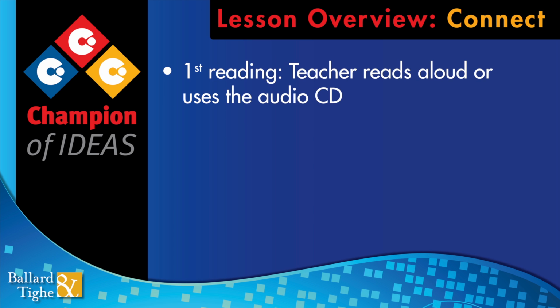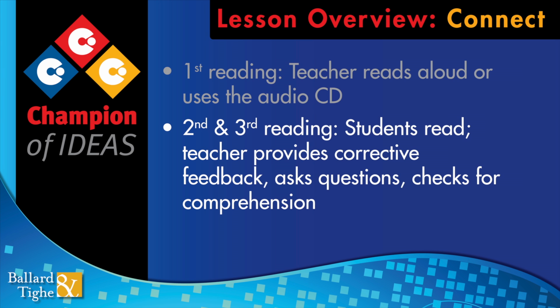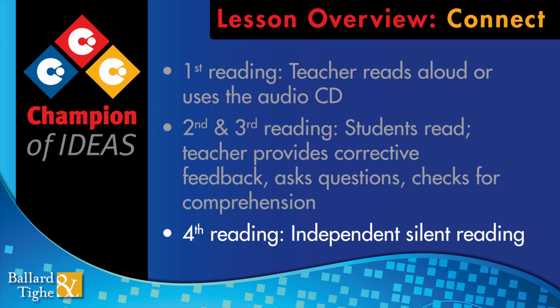Following that, you will read the selection aloud, or have students listen to the audio CD of the reading. For the second and third reading, call on students to read a paragraph, providing corrective feedback for pronunciation. Encourage students to ask questions to clarify meaning at the end of each paragraph. Ask comprehension questions to check for understanding. For the fourth reading, have students read silently or in pairs.